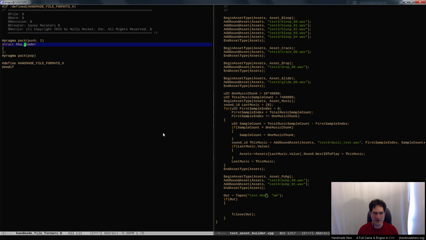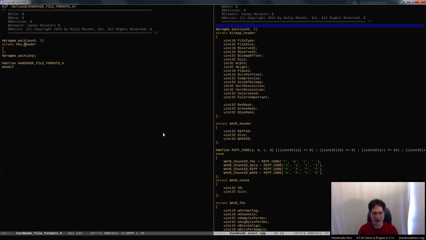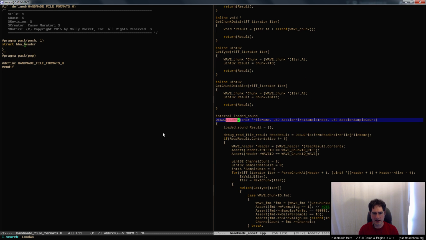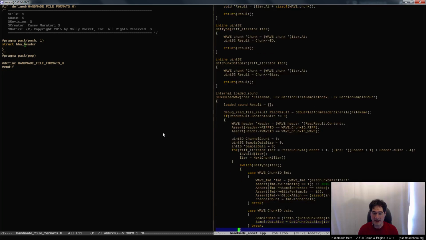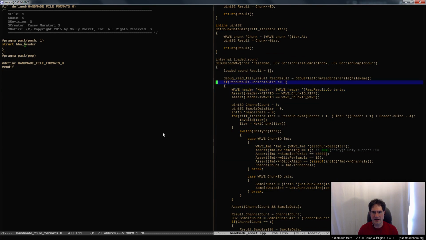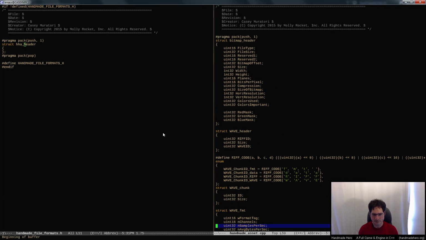This is a very common thing in file formats, and you've seen it already in the file formats that we've talked about so far, right? If you look back at the stuff that we've loaded in Handmade Hero already, you can see that when we load the header of this wave file, you should always see this RIFF chunk header and this WAVE ID, these values we predefined, right?